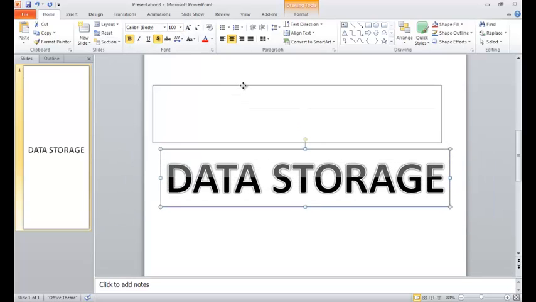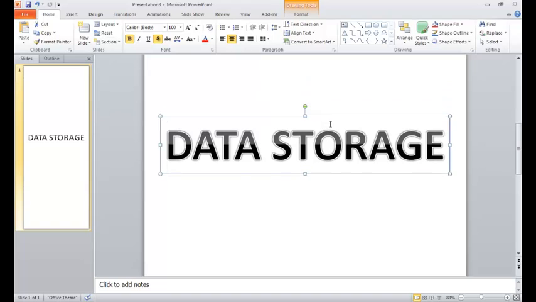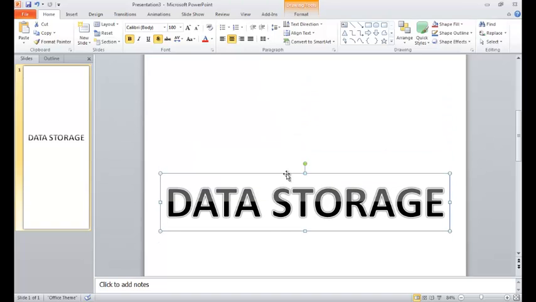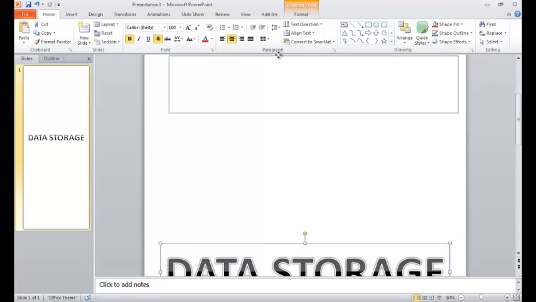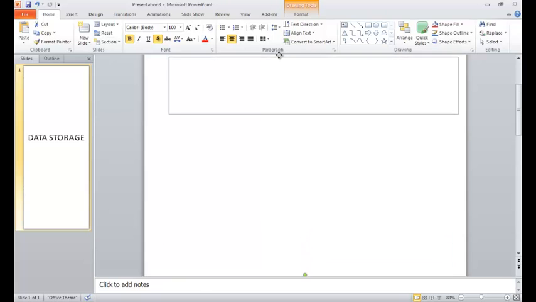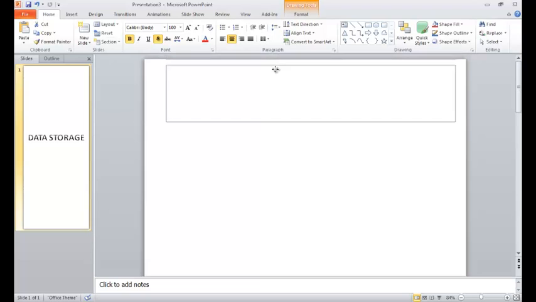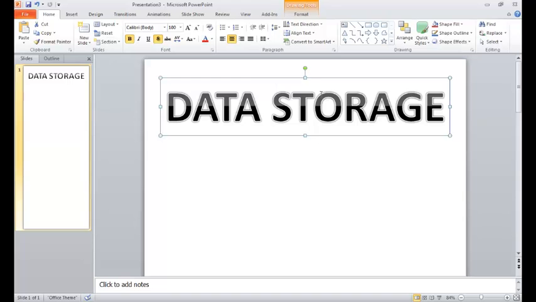And then you can move it around. To move boxes in PowerPoint, you need to set the mouse right on the edge until you see the four arrows, and then you can click and hold the mouse down. You can drag it wherever you want it to go. By default, it usually puts things right in the middle, which can be frustrating when you've got a long file size like this. You just have to move them around and get them set where you want them.